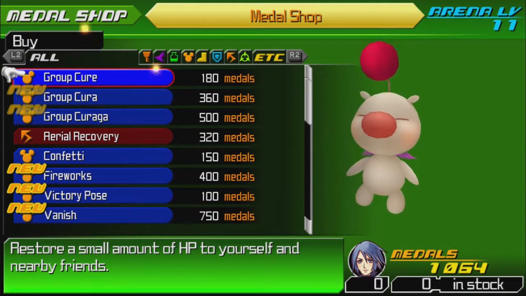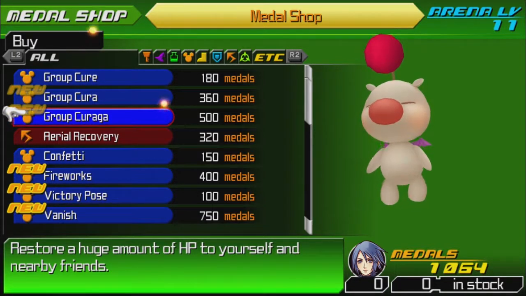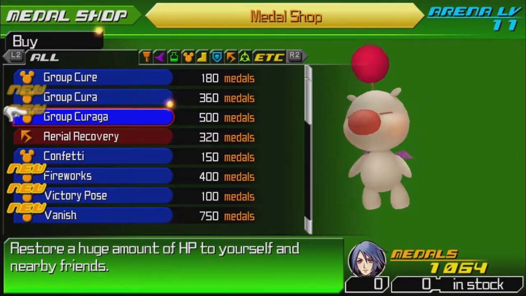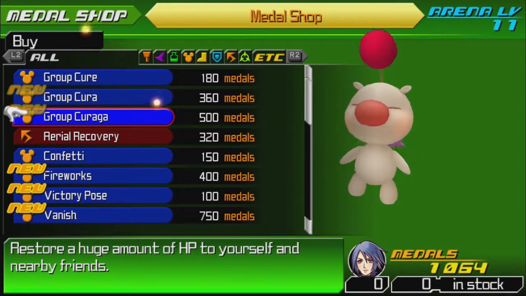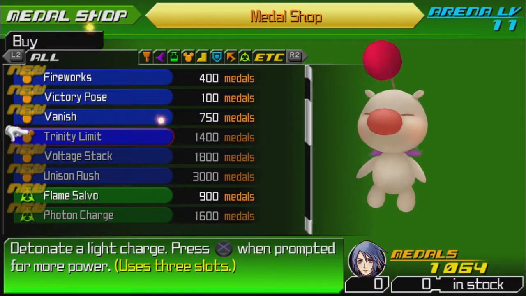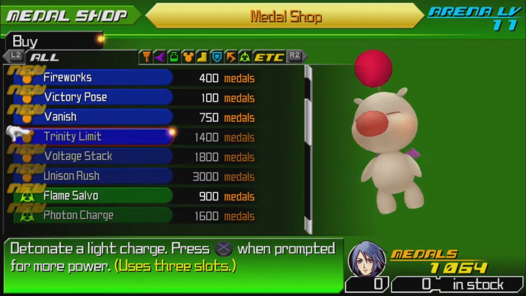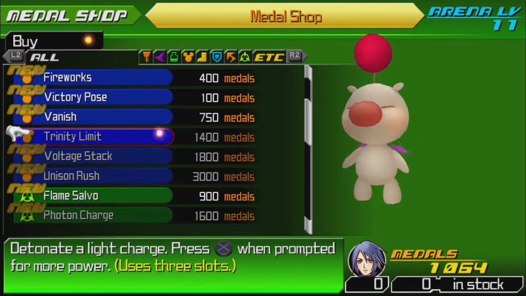Okay, these are useless, I'm sorry. Group Cura, Group Curaga, and Group Cura are completely useless. You can't play this game with other people. I don't know why they insist on keeping these group things in the game. Trinity Limit, you can actually utilize that when you're fighting the Trinity Armor, which I've actually seen somebody do. So you can use the Trinity Limit when you're fighting.